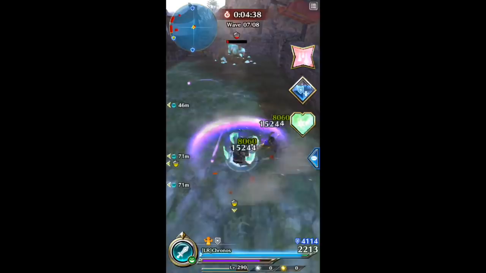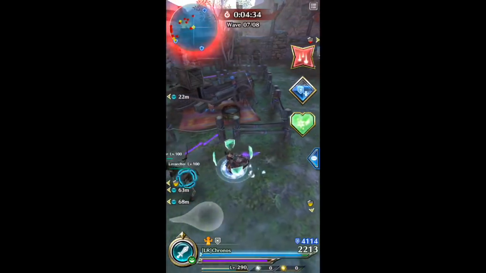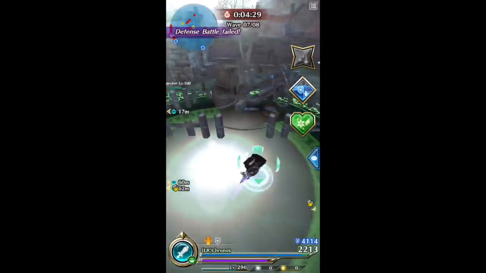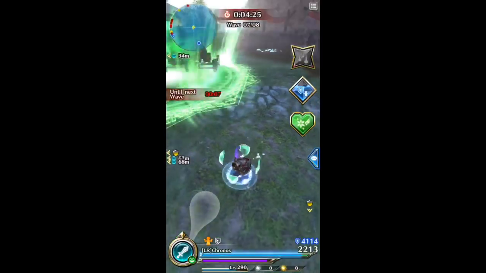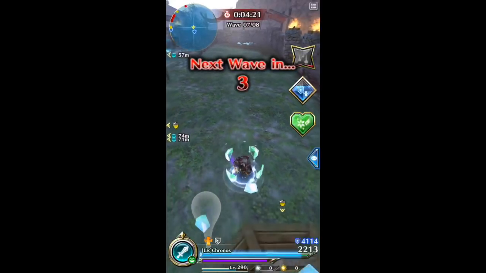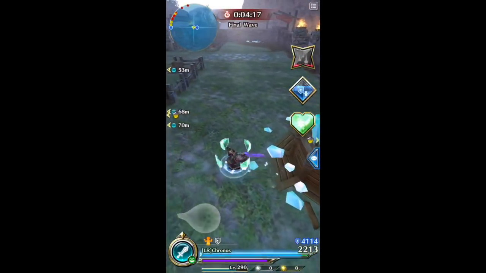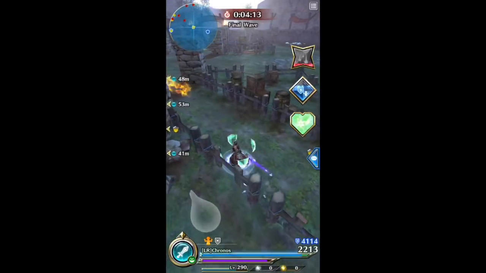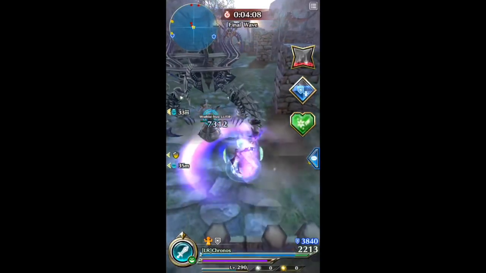Okay, I'm not so sure what I want to do here. I think I'll cast a Nature's Descent. Just throw that there, hoping that it will clear out most of everything. So now we'll just stay down here and protect these crystals with my life. I swear there's something trying to snipe. Cheeky snipes. Okay, so here we have a Nura.